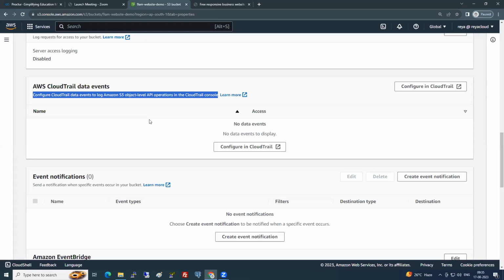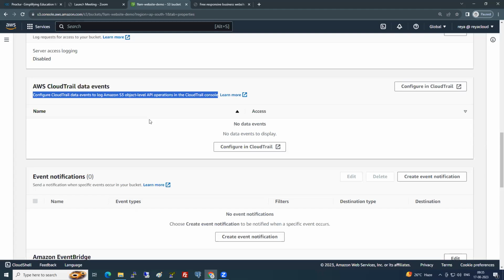If we want to record the data events, create a trail in CloudTrail.